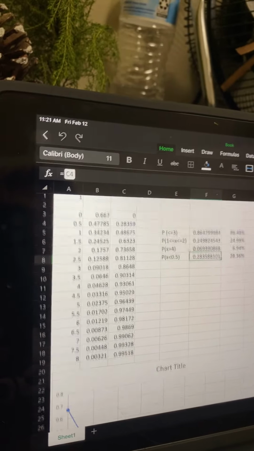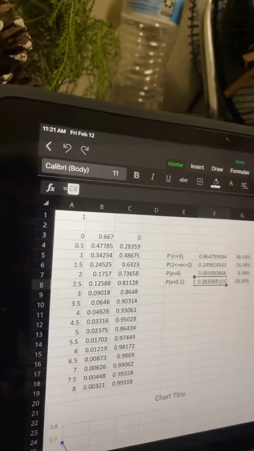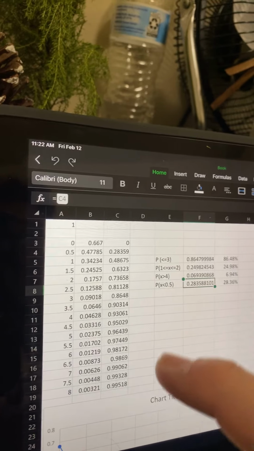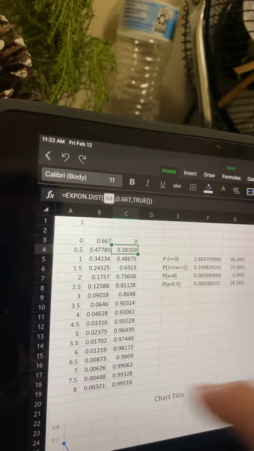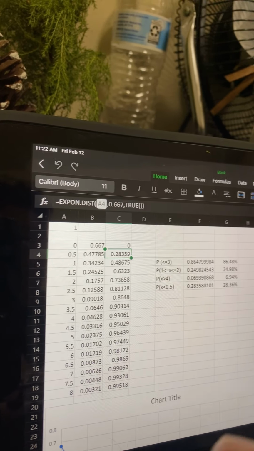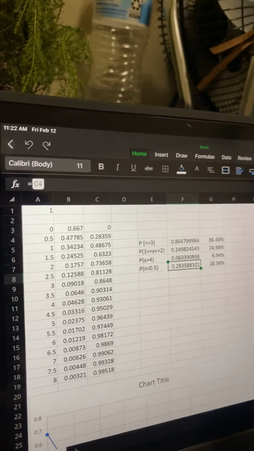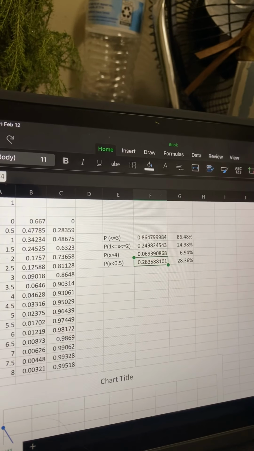And for less than 30 seconds, I don't quite know if this is right. This one really stumped me. I don't really know how to do these. I just did C4, which ended up being the 30-second mark. I was guessing that maybe that was when they hung up. Like, this is the probability that they hung up at this time. Maybe this is right. But I ended up getting 28.36 on that one.